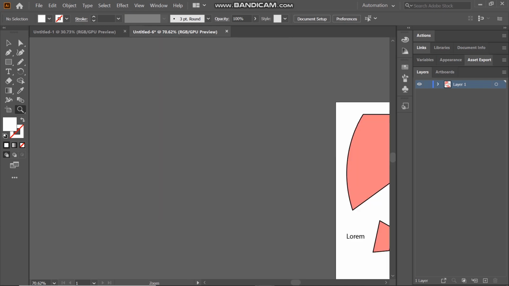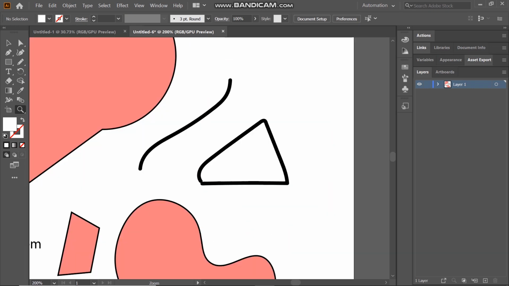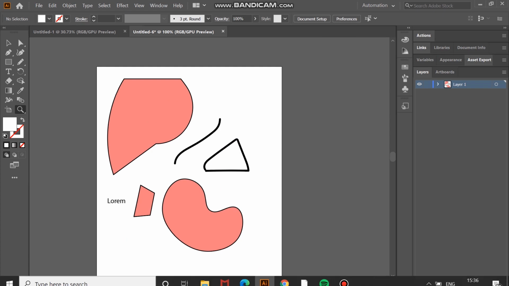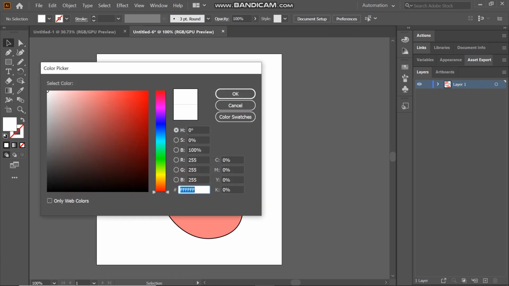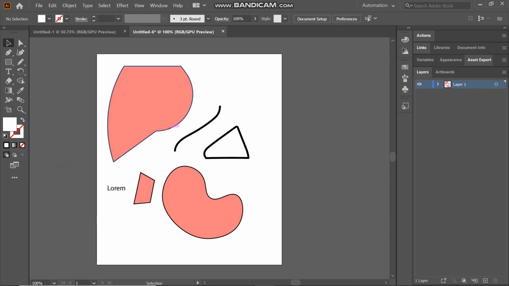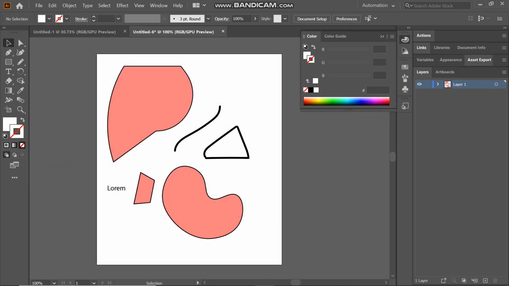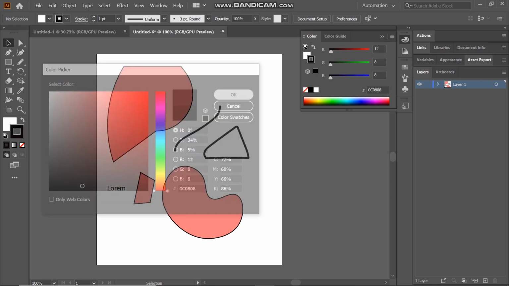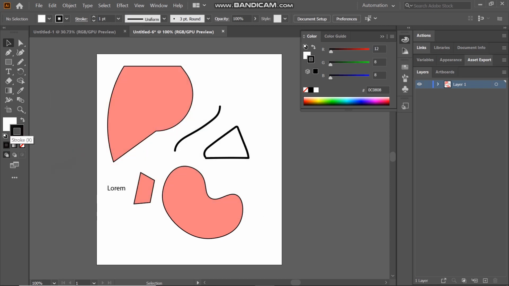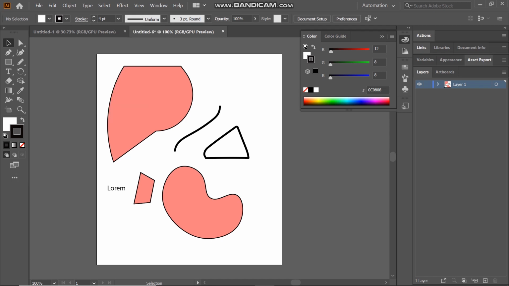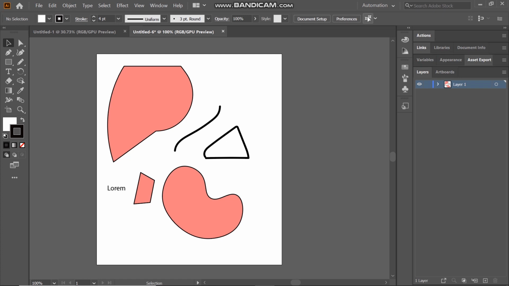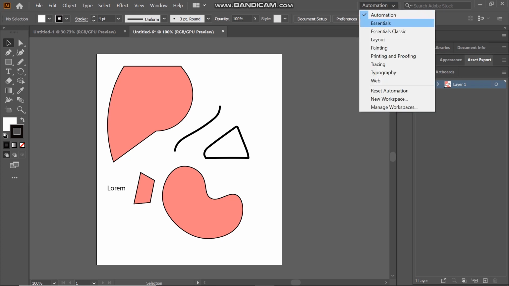And now the zoom tool, you can just zoom in and you can even zoom out the artboard for a clearer appearance. So now I'm going to explain how to pick a color from a color picker and also how to add the stroke. The stroke is nothing but the border. So now let's click on the stroke and select the black color, and you can also change the width of the stroke by just clicking the upward arrow to increase, and also you can see the different line shapes to use. You can also customize your tools according to your requirements.